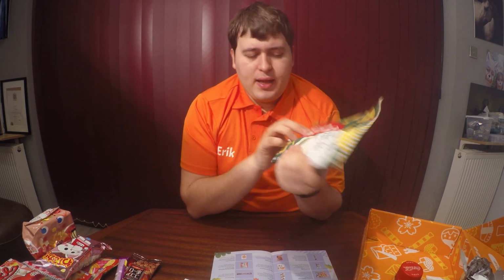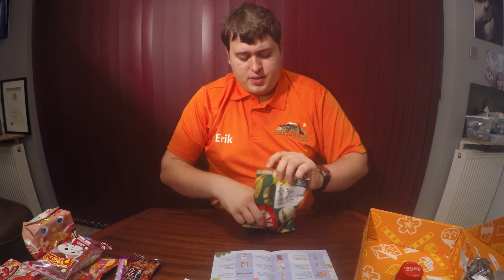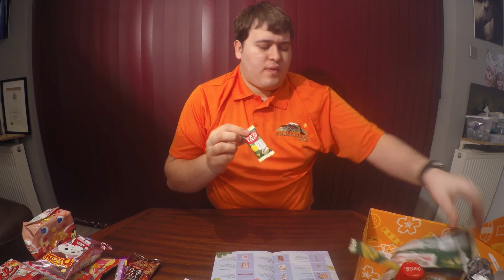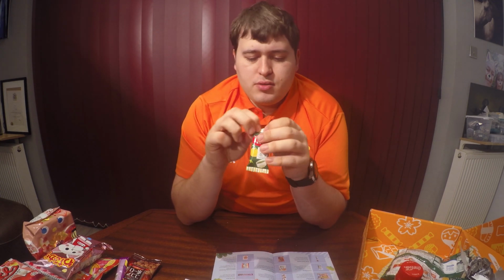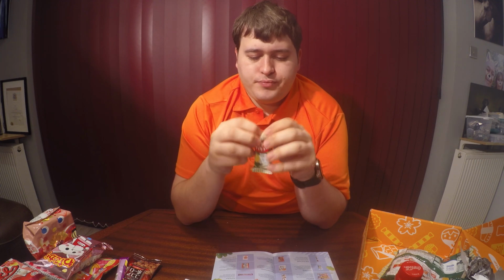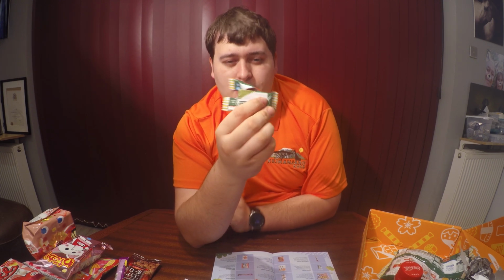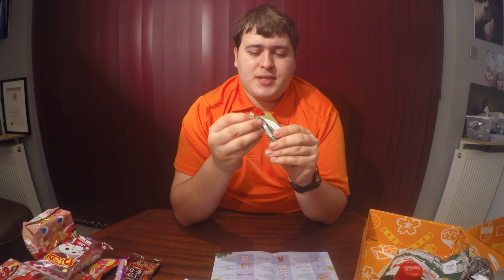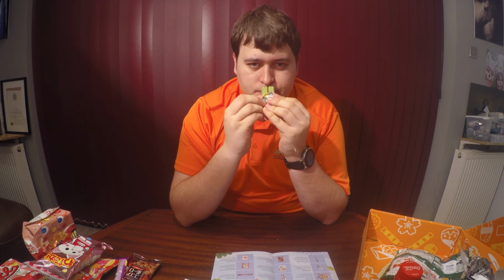Next up we have our Kit Kats, which have a citrus hint to them. So we've had matcha Kit Kats on their own before, but we've not had these ones with the citrus addition flavouring to it. Now I love, if you haven't had Kit Kats in Japan before, these little ones have areas on the back you can write messages. In Japan it's quite traditional to give these out as good luck treats before exams.